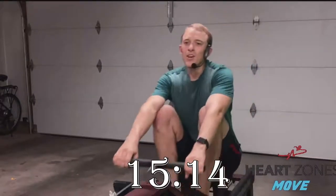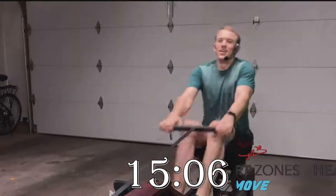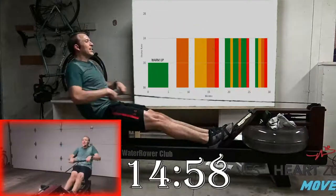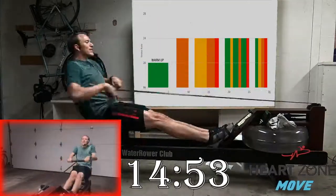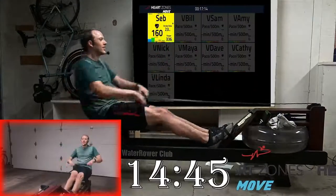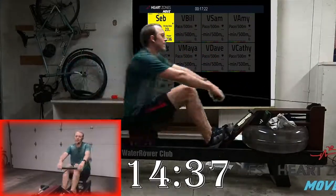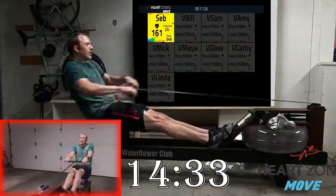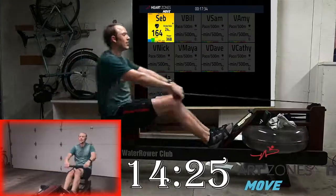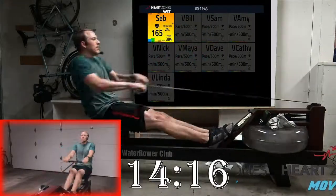In about 15 seconds we are going to shift up — shift up in pressure, not in pace. If you're watching your per-500-meter split, drop five seconds off of it. This is back to your base pressure — the same per-500-meter split you had on that three-minute piece. We're holding this for two minutes. Shoulders are still relaxed, away from your ears, body still tall.